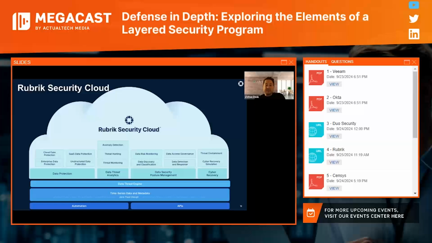Defense in depth should be not only about preventing as many threats as possible, it should go deeper to ensure that you're as resilient as possible in the face of successful attacks on your data. So we need to ensure defense in depth is applied with a focus on that data security.